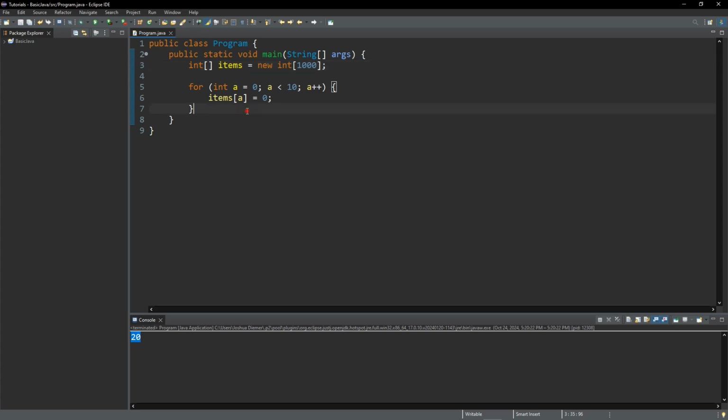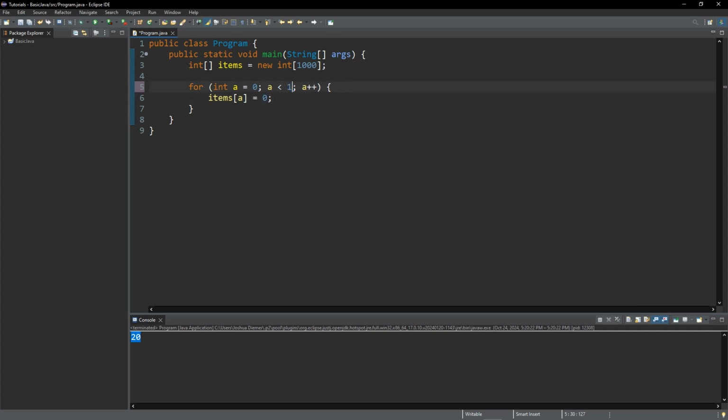Well, only the first 10 items inside of our items array will actually become populated. That's because I only go to 10. If I were to change this to 1,000, then this loop will run 1,000 times because it'll go 0 incremented by 1 to 1,000, right? It'll only set it, or it'll set them all to 0 then.